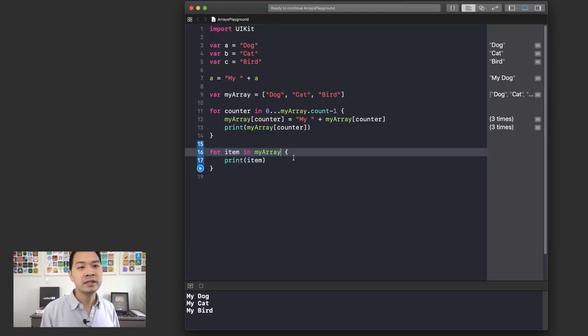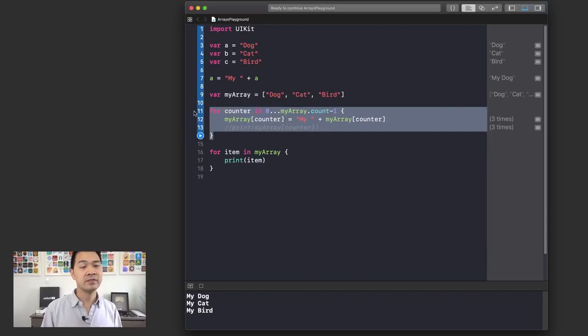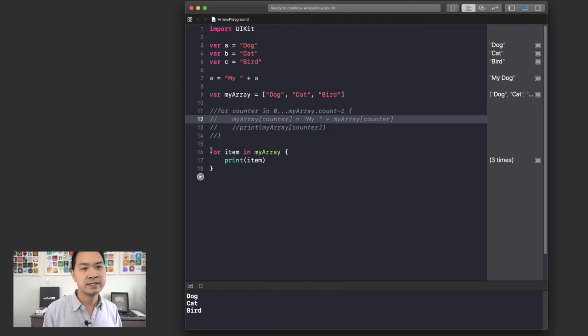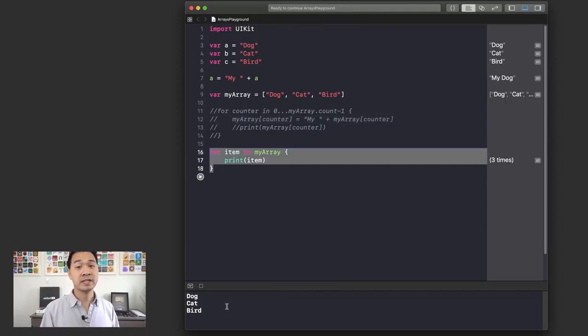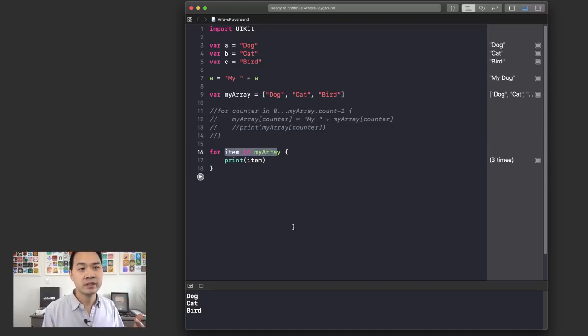What it's going to do is it's basically going to loop through every single item in my array and put it into this variable for you to use. So let me comment this part out. Actually, let me just comment this whole thing out. And just a quick tip, if you want to comment out a whole block of code, you can press Command \, and that just takes care of that. So when we run our code here, you can see this loop very simply is just printing out the items of the array. So this is a quick and easy way to loop through items in the array.